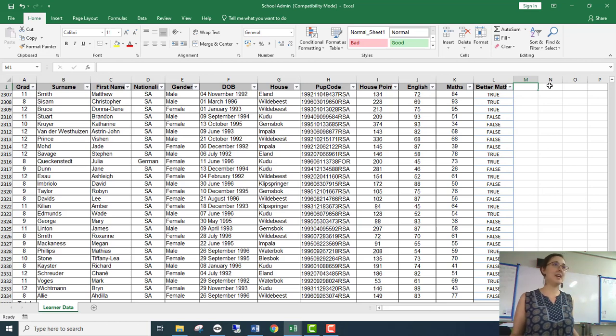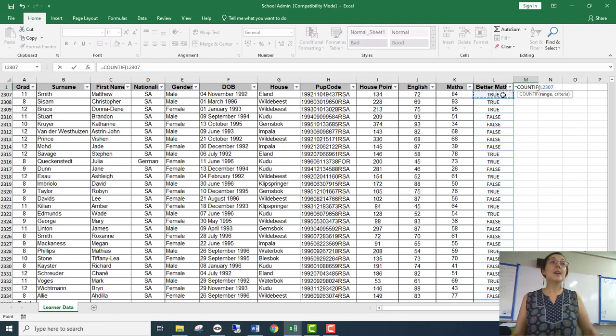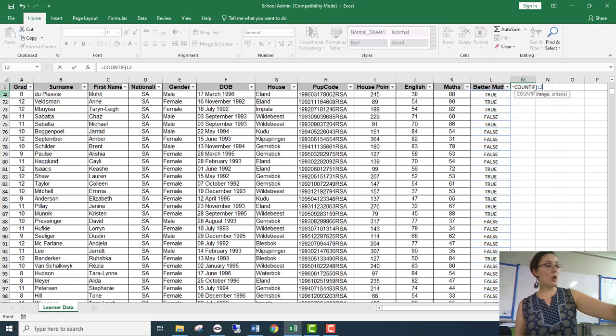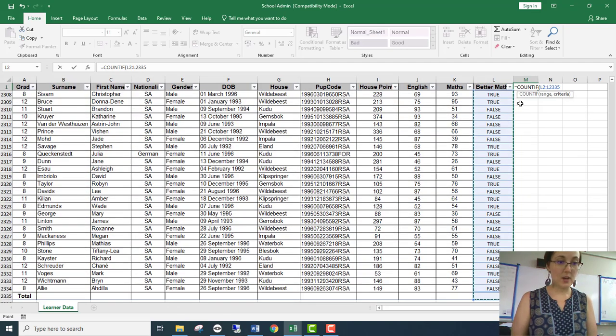For those of you who've had CAT for longer than the grade 10s, you'll know I could have just done a CountIf for true. By the way, if you do that, you can't add double quotation marks around true because it's not text. It's actually a value, just like a yes-no field in Access. So let's make sure that I start from the top. I always click on the header and then I move one row down so that I don't accidentally start from the wrong record. Did you see what I did? I didn't realize that I was on a lower row. I was on row 70 or something, and I started there. So you always click on the first row, which stays constant, and then you just click one down, and then you can select that and say, what is my criteria? I want all those that are true.